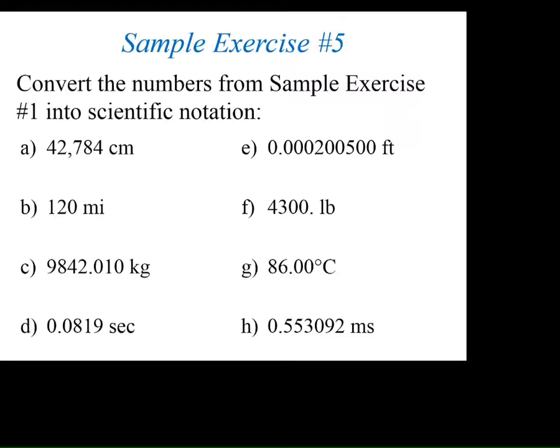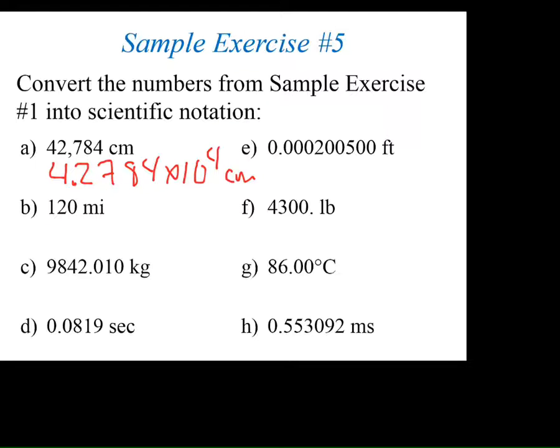Okay, so I'm going to go ahead and start running through it just for time's sake. Remember, take out whichever digits are significant, right? Only take those out. So the first one, it's easy. All 5 are significant, right? So you pull out the 4, the 2, the 7, the 8, and the 4. They all come out. They're all significant. Decimal goes after the first one, and I had to move it 1, 2, 3, 4 times. So times 10 to the 4th.